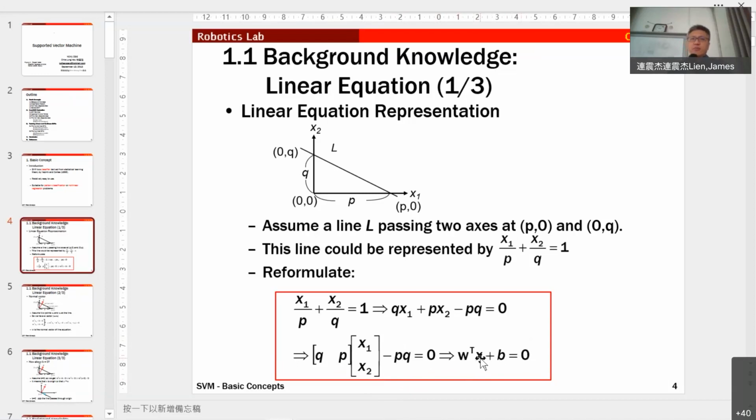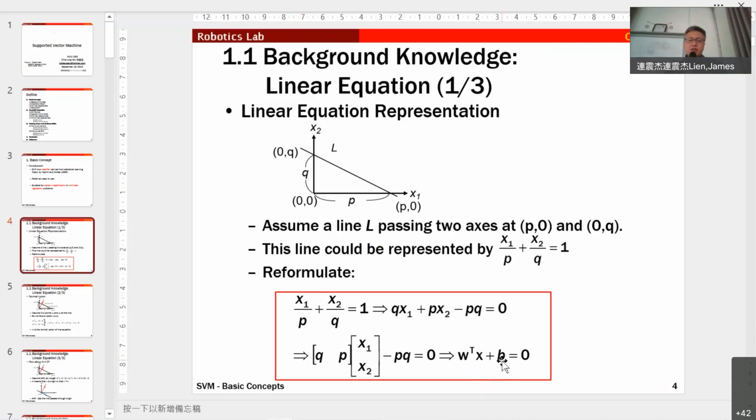For the physical meaning, I will give you this equation and ask you what the physical meaning of W is. I will give you 4 or 5 choices, not make you memorize. This includes rotation, scaling, and translation, but in this case, without scaling, just rotation. So W controls the rotation of this line, and W is actually the normal direction of this line, which passes through the point (0, 0).